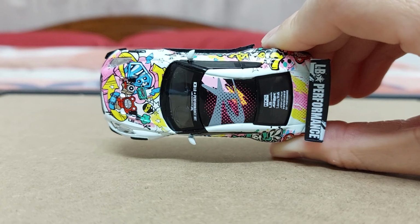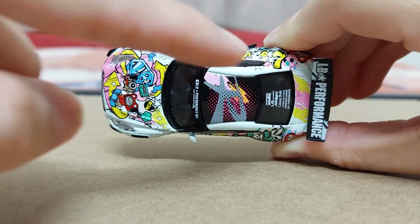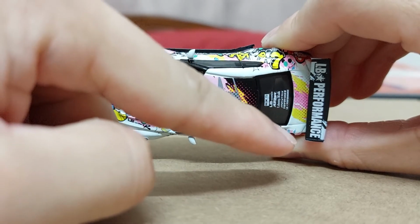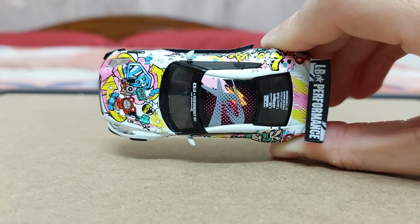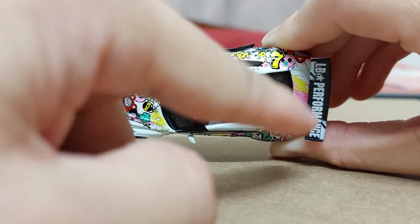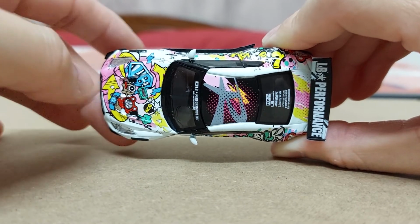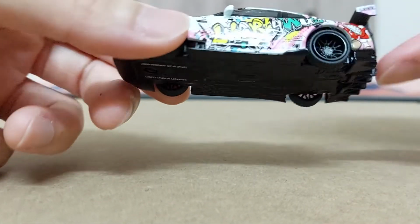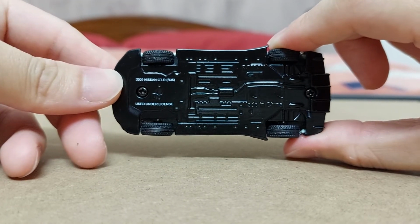And here is how the top profile looks like. From this angle, you'll be able to see the LB Performance label. It's not upside down, so it's nicer to see this way probably. And in terms of the paintwork, again, no complaints whatsoever, all nicely captured. And this is how the base looks like.